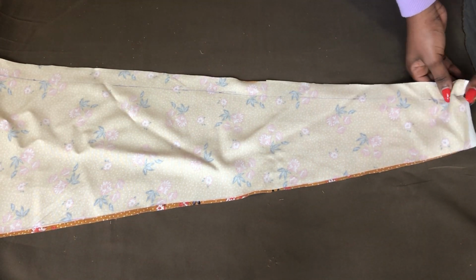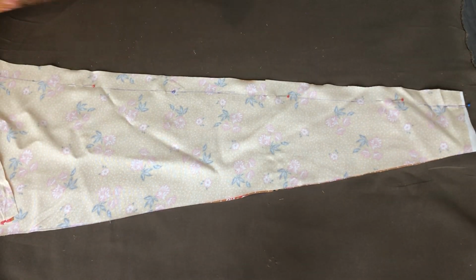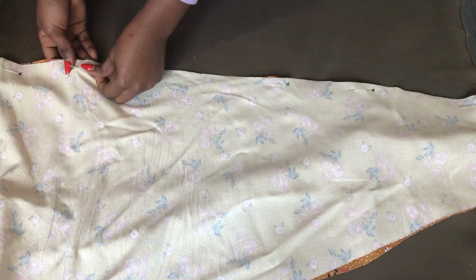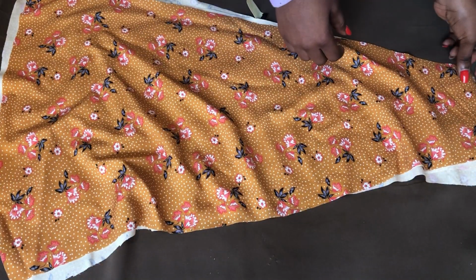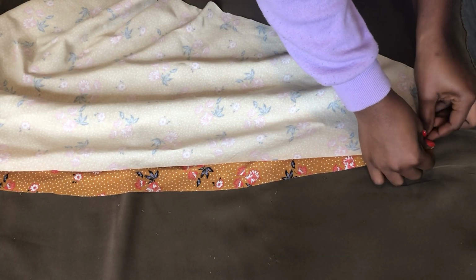So first I'll pin the center back where the zip extension is, and then I would continue pinning the other 2 panels to both sides of the center back. And then once that is done, also for the front piece, I would take the remaining 3 panels and pin them together right sides facing. So now I have the 3 panels, so I'll pin them side by side.